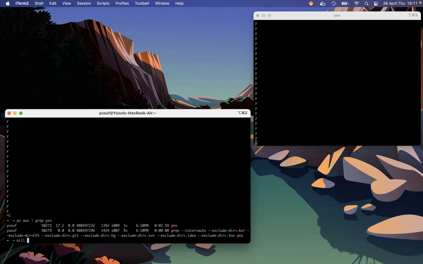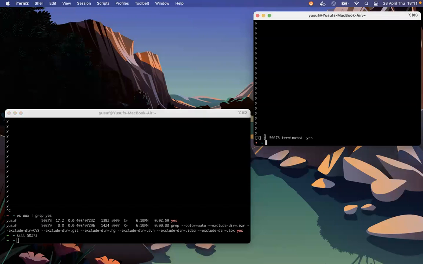So I will say kill and the ID, and as you can see, it's terminated. The basic kill command sends a SIGTERM message to the process.